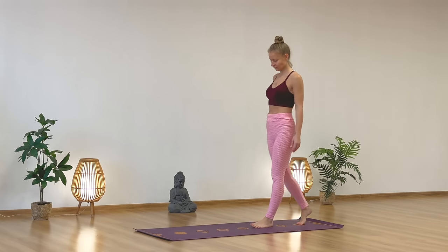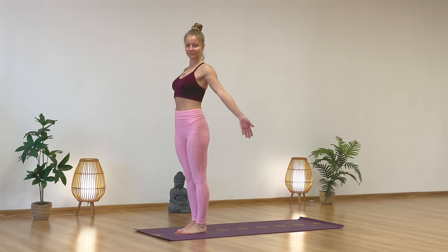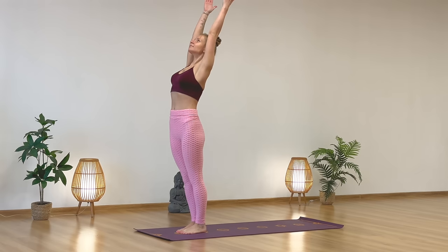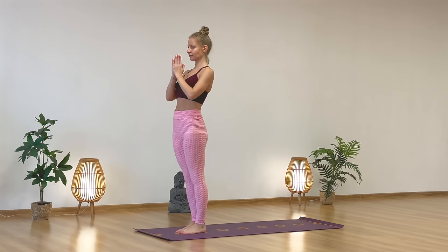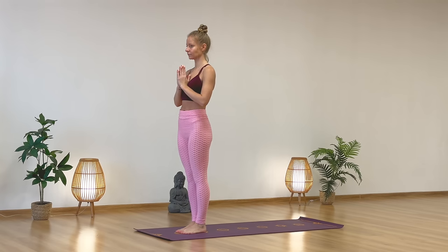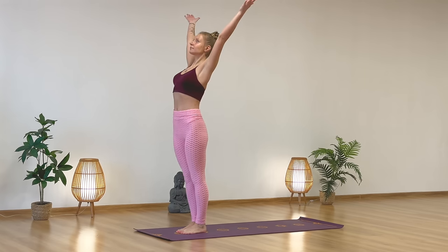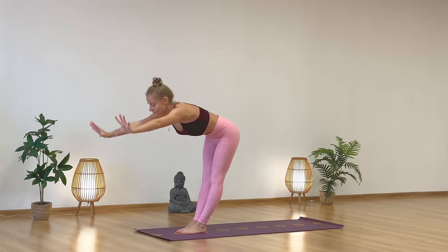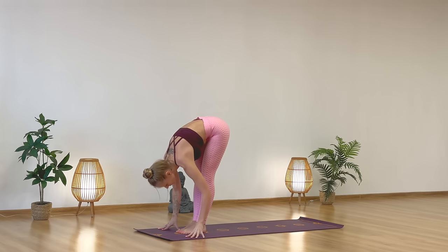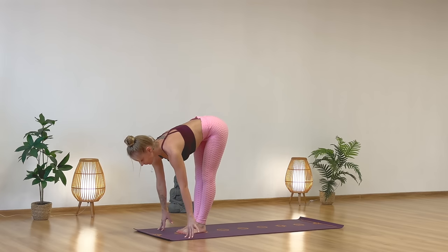When you're ready, we'll get started at the top of the mat. With an inhale, reach the arms up for Urdhva Hastasana. Exhale, hands to heart. Inhale, arms up. Exhale, forward fold, Uttanasana. Inhale, lifting halfway.